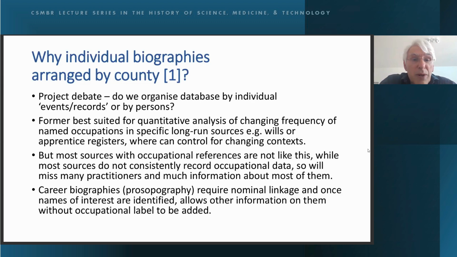Because career biographies, or prosopography, to give it the name that is often given to make it sound highly scientific and exciting, require nominal linkage. That is both their challenge, particularly a challenge, of course, in a period where names are so inconsistent in how they're presented. But also, of course, the opportunity, because once you've identified names, and particularly if they're relatively distinctive names, and or when one has several pieces of information, perhaps a wife's name as well as husband's name or whatever, that can enable one to link people together, then that allows one, once one has identified that somebody is part of our area of interest from one occupational label, to then identify other material about them using their names.